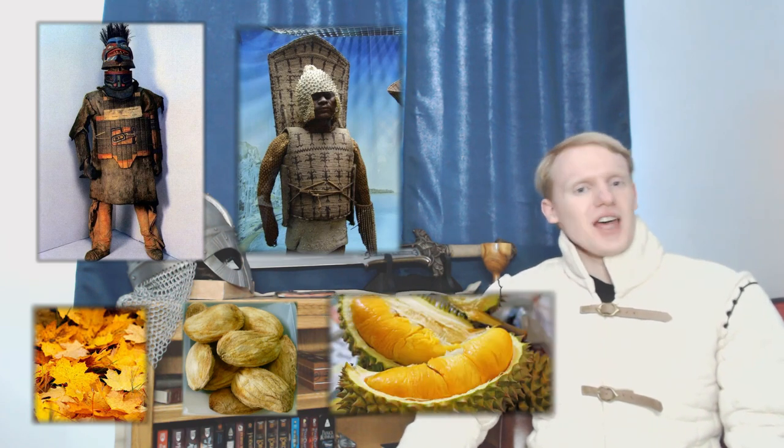So go ahead, use these five types of plant-based armors: wood, cord, leaf, seed, and shell in your fantasy world, and have fun.